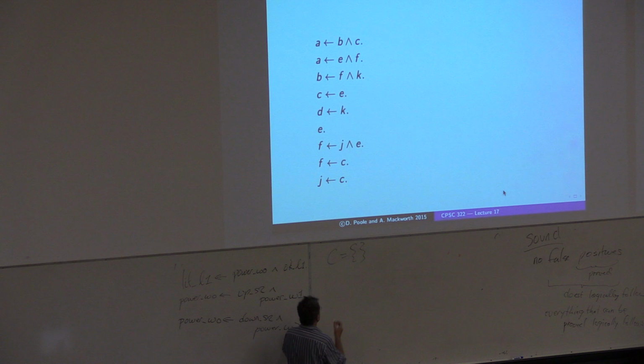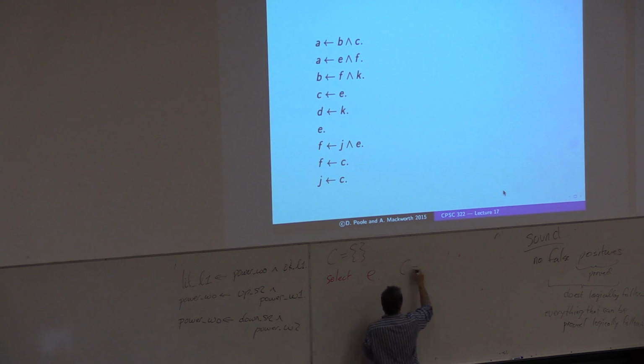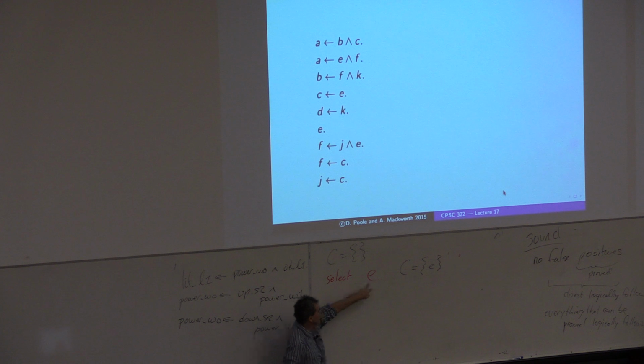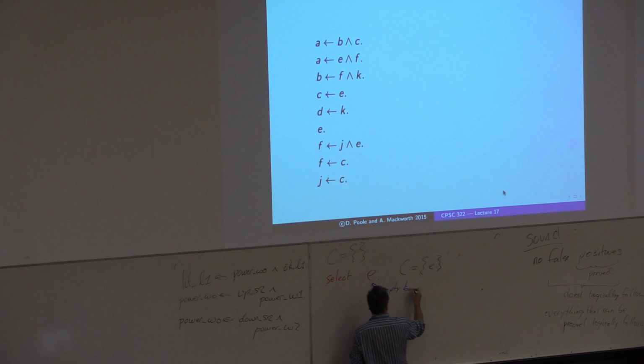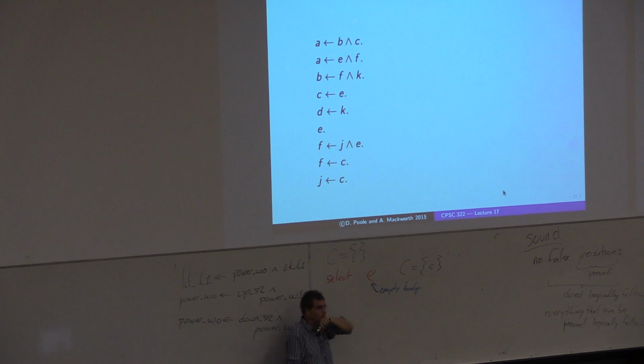So we can select this E, in which case our consequence set just contains E. This is the case where the body is empty, so there's nothing to choose. Everything in the empty body is in C, so we can add it, because there's this E by itself, this single E here. Maybe we'll go back to this in a second.